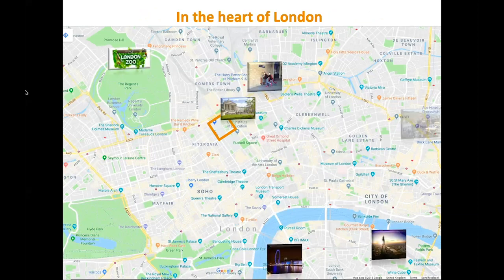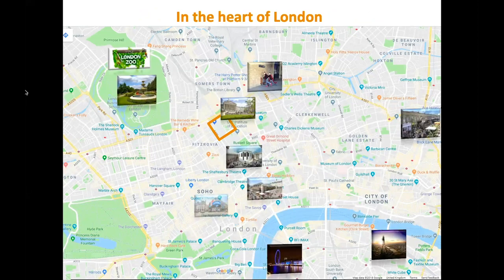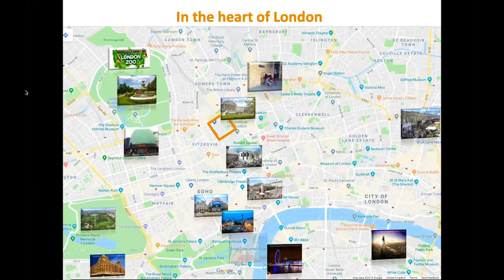And you'll start seeing pictures popping up of various famous sites in and around London. So just a few examples. You have Madame Tussauds here, you have the London Zoo up here. King's Cross is a 10-minute walk away. So you really see that our campus is in the heart of London. It's a really central location.